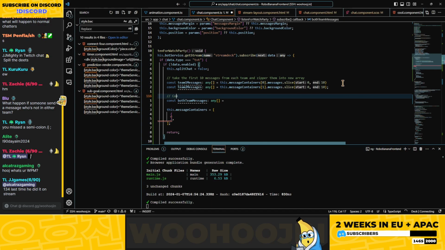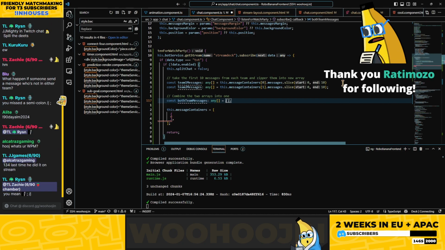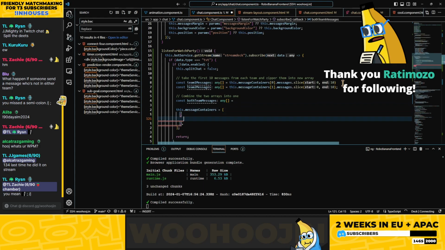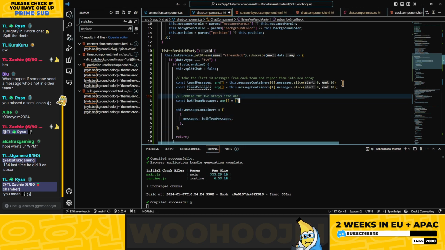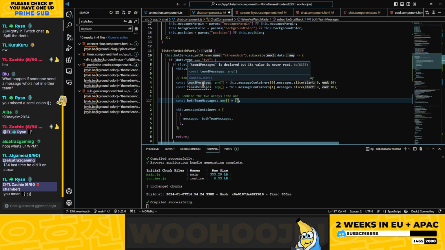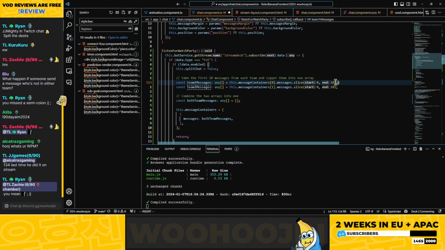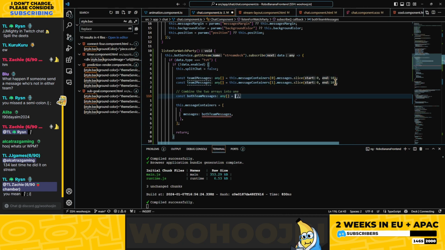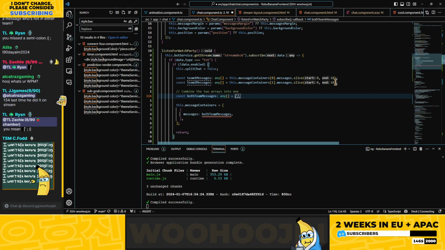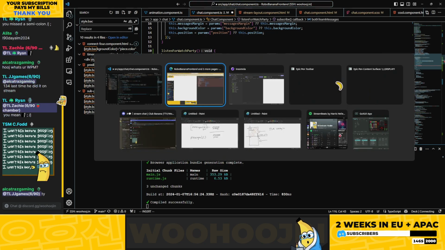Combine. I'm trying to make Copilot do this because I don't know how to do it easily and I don't want to Google. Copilot, what the hell? How do you zip two arrays together?